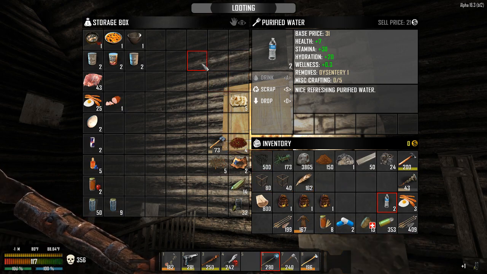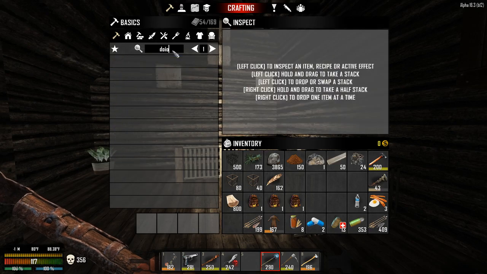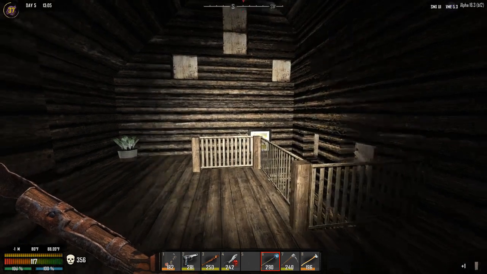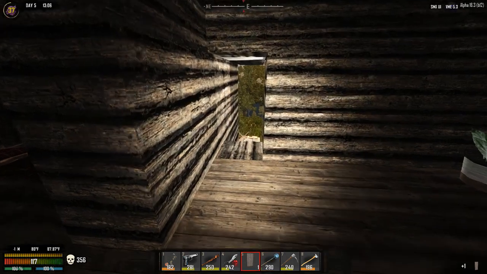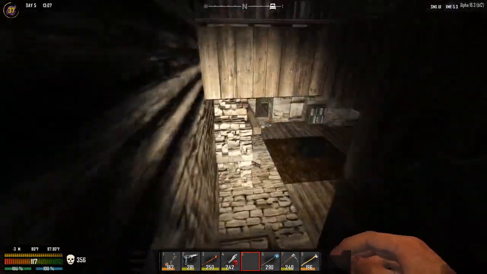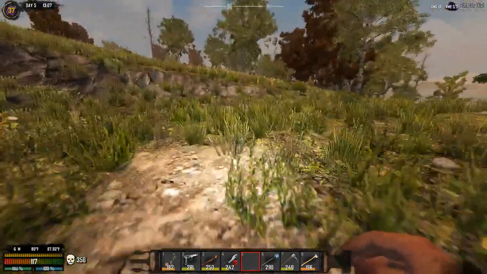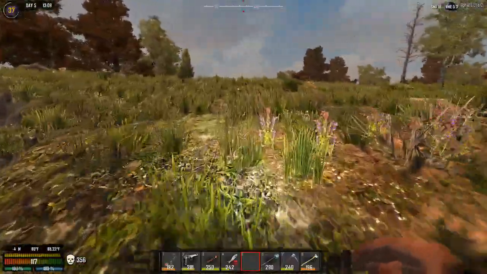And now let's go ahead and make a door. We'll throw the door up real quick before we go back out. Craft that door real quick. Throw it up. There, that'll keep the zombies from just wandering in, hopefully, especially since we're not going to be here. And then we'll head back over here.